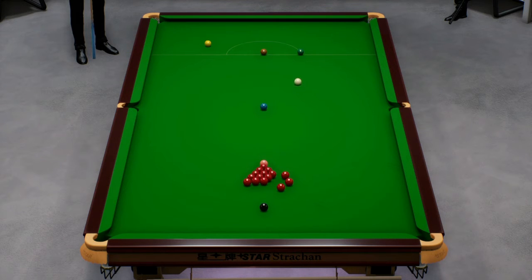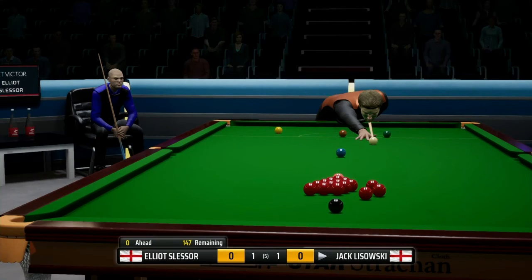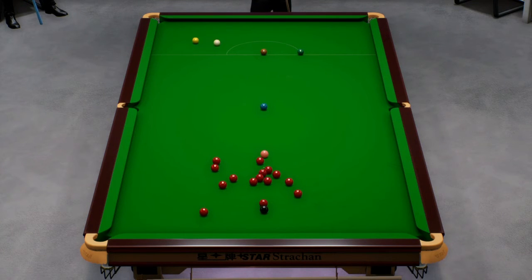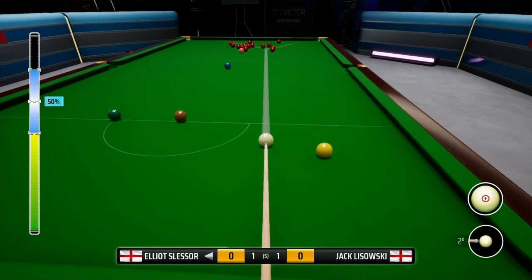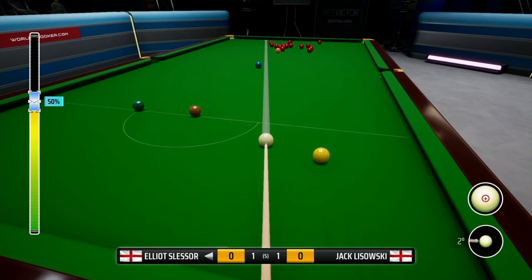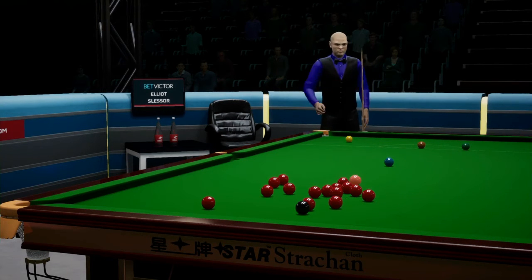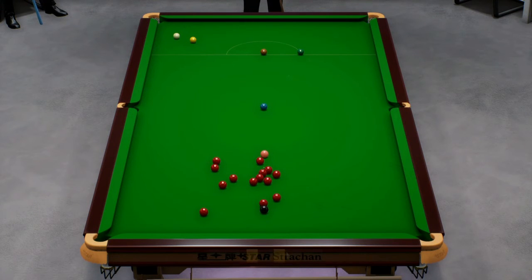That's a bit of a weak one, but we should get away with that one. I say we should. We may not. Ooh, overplayed there, Jack. That's not a bad one. It's all about whether Elliott can see a pot, and I don't think he can, so he's playing safe again. Good contact. Now, where's that white going? There's a green up there. It's just going to fall short of the green, but Jack can't pot anything. Shut my mouth. Jack could pot something.